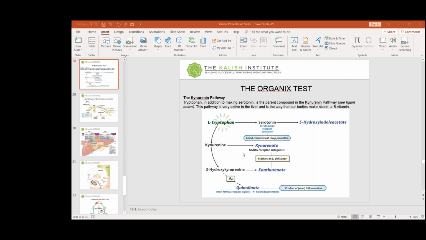Generally, you find that people will respond within a week or not. So if they're on these amino acids for more than a week and they're not responding, you can change the dose, usually increase it. If it's tryptophan, I usually start with around 1,500 milligrams a day, 1,000 to 1,500, usually at night. And if you want to give both tyrosine and 5-HTP, you can give them both together during the day. 5-HTP tends to make people a little drowsy. Tyrosine is a little stimulating. So you can give 100 milligrams of 5-HTP and 1,000 milligrams of tyrosine 3 times a day if you want to get them both in.